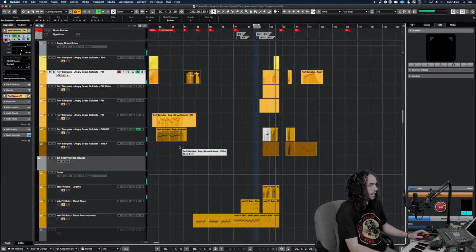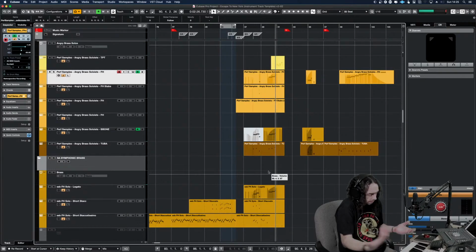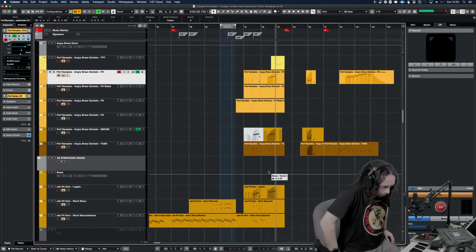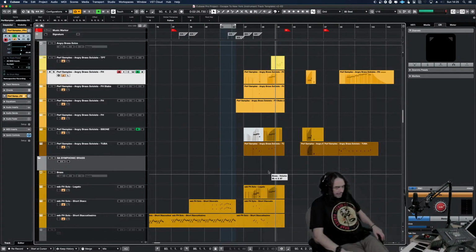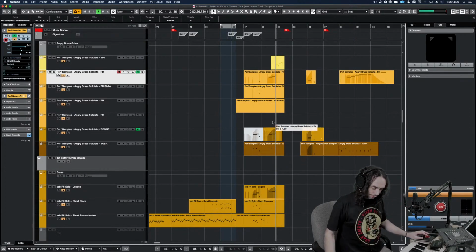All I know is it's adding a load of energy and detail to Spitfire Symphonic Brass. I love the sound of the Spitfire brass library, but it just lacks this punch and energy at the top on some stuff, man.